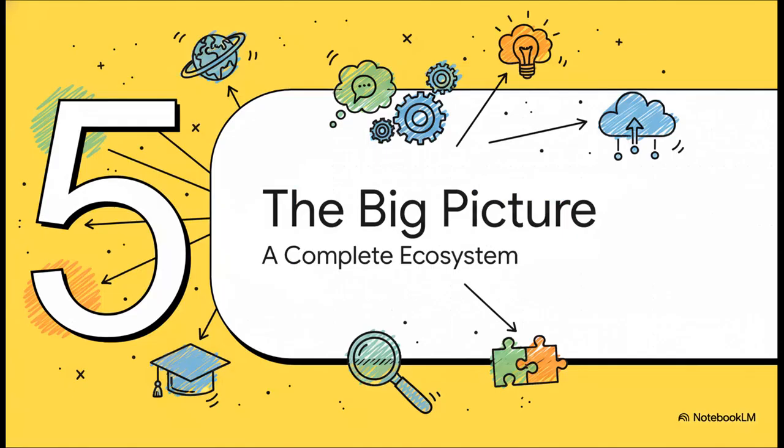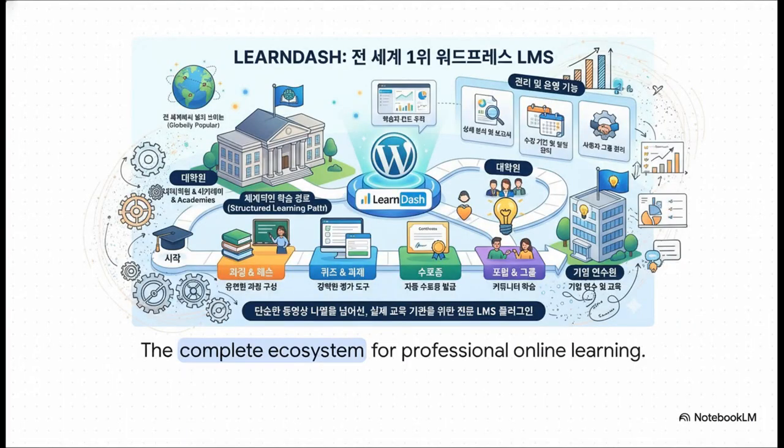Super powerful. So when we take a step back and put all of these individual pieces together, what do we really have? What you have is a complete, fully integrated ecosystem. It really does handle every single step of the online education journey, from that initial idea and course creation to keeping students engaged, all the way through to assessment and automated management. It literally turns your website into a true learning hub.